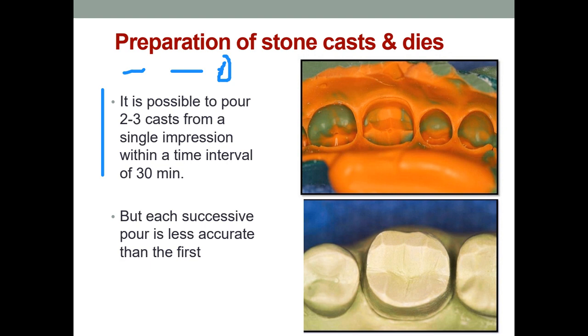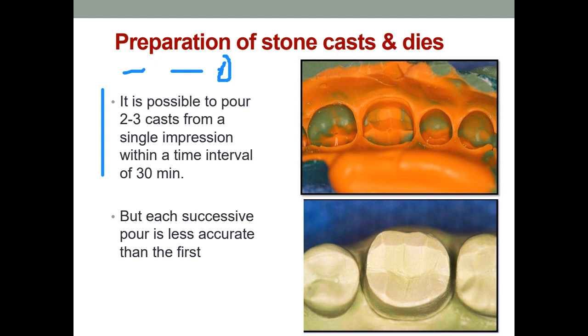Now, why are multiple pours required? When you are doing the casting, when you are trying to fabricate the crown, the crowns come out in metal, so there are some nodules and they do not come out in a very finished way. So to check the crown on the cast, whether it fits or not, if you use the first cast, there are more chances that the cast will be abraded by the crown, because both are hard surfaces.